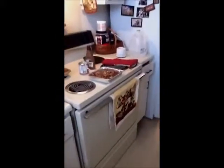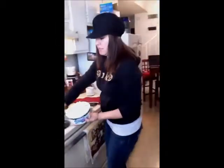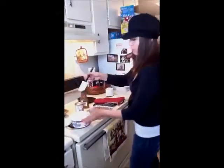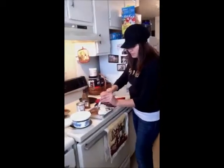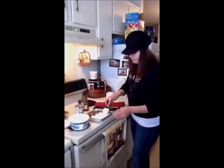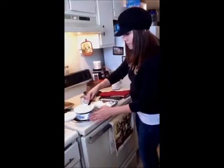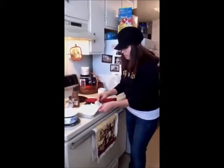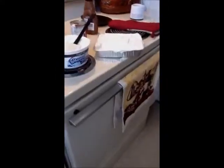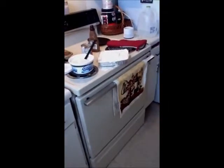You're going to top it off. And I just use the whipped topping. You don't want this to be frozen, so just make sure that you get it out a little bit before you have to dress the cake. Now this is the last part.